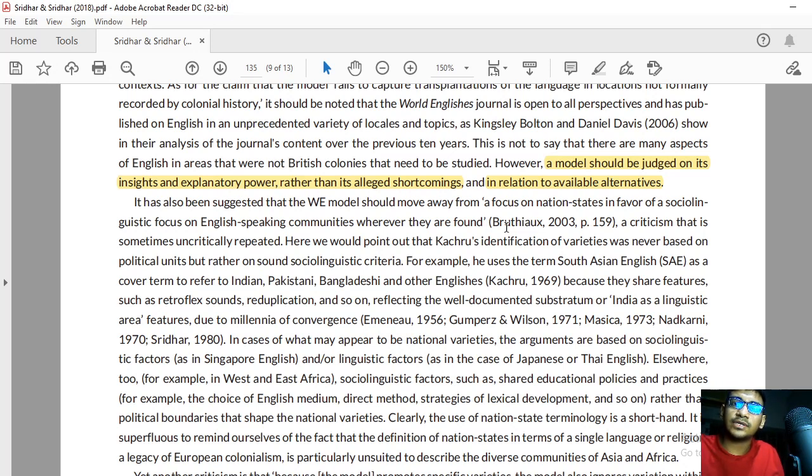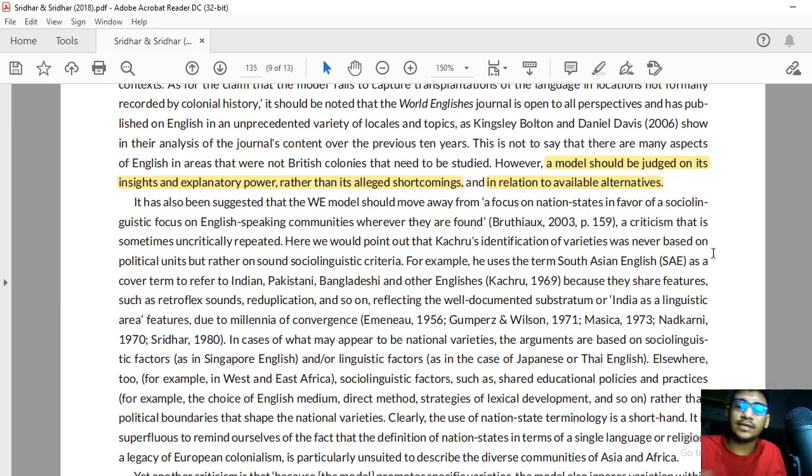Yes, the majority of Bengalis are from Bangladesh, but there are other Bengalis. There are lakhs of Bengalis in other countries as well, in Canada, in New York, in Australia. So we should also study them along with the Bengalis present in Bangladesh. This is what many people say today, that we shouldn't just focus on one nation state, but rather on all the members of the speech community. So this is not only for Bangladesh, obviously.